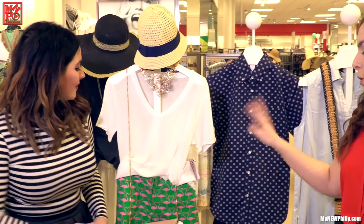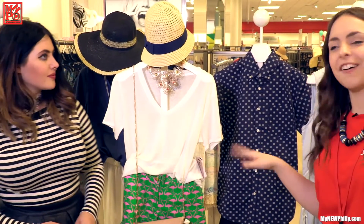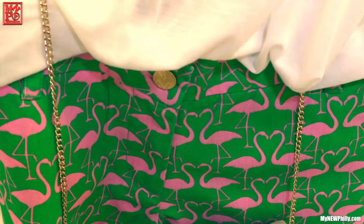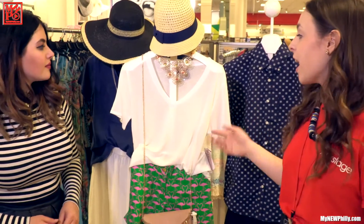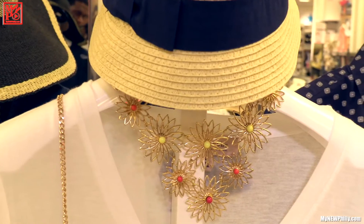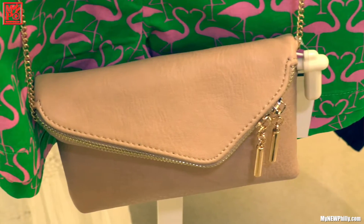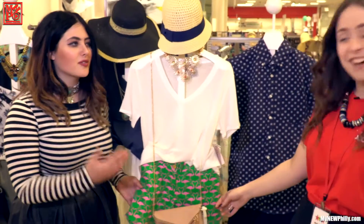How about this one right here? So this one is my little preppy girl. She just has a cute little bright shorts which you can pair with an easy v-neck, cute little statement necklaces that we have all over the store, a little hat and little cross body, and ready to go. I don't know if you guys can tell, but these are flamingos — super cute.